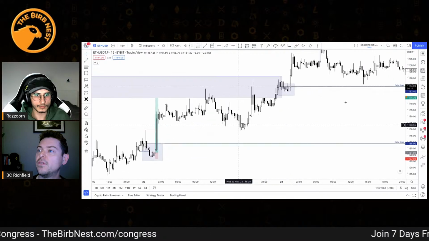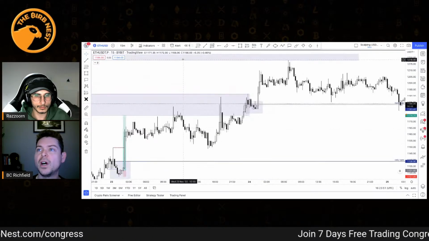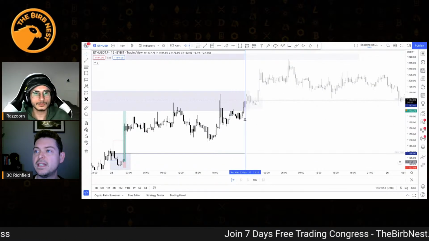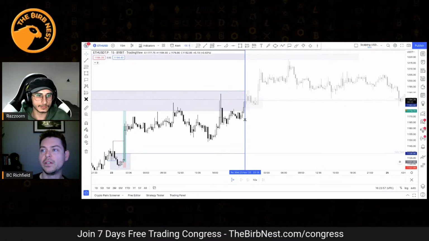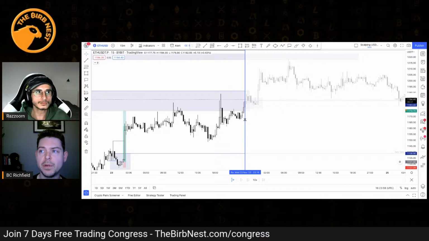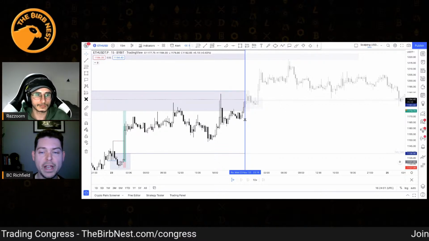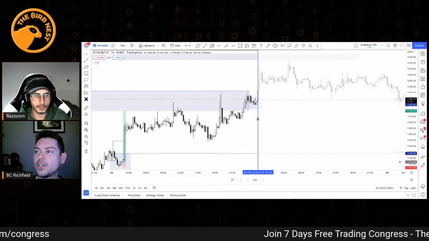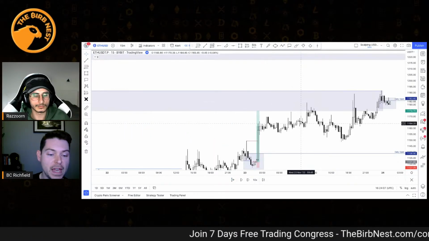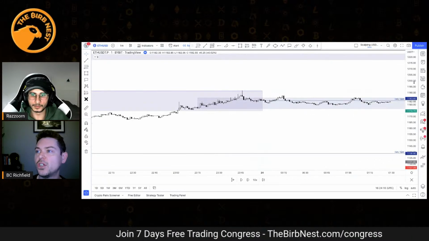Now, if I just jump into this one very quickly before I pass you over to Resume, this has exactly the same principle. So remember how we found our high time frame bias. The same thing applies here. We're waiting for the day to open. We're waiting for our pullback. We want our break of structure. And then from there, that's where we're going to look to execute actively.